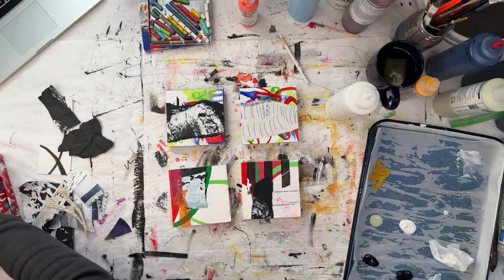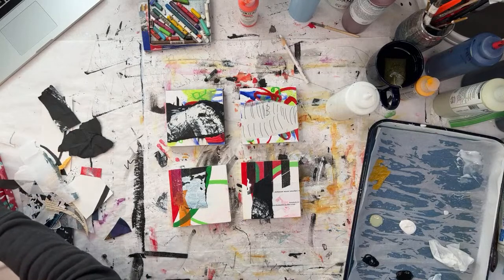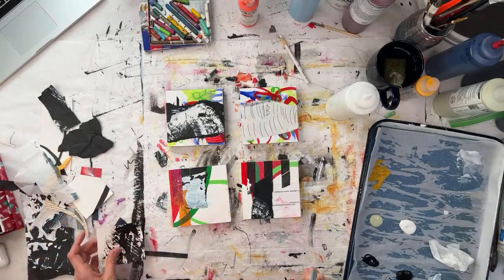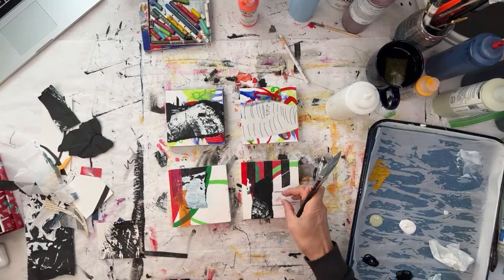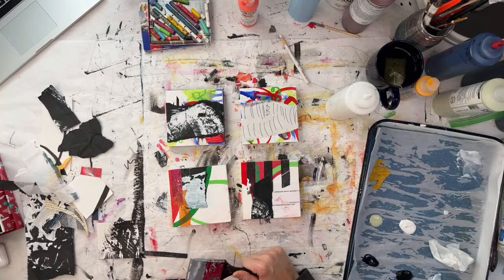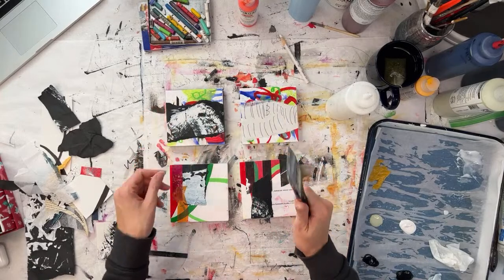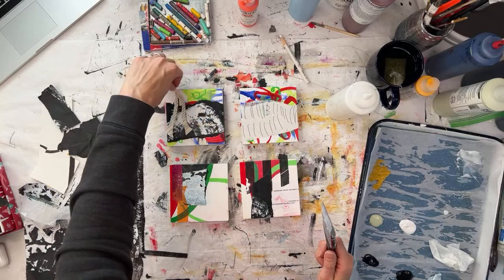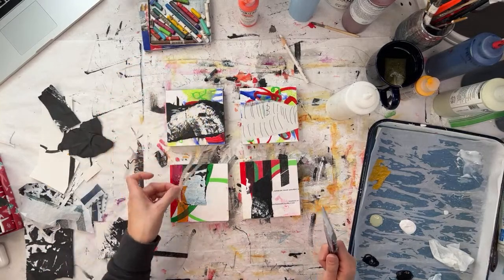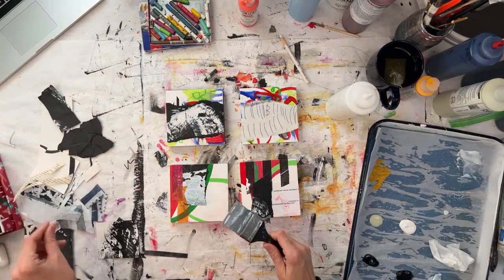It's interesting, even these super early stages of redoing things, I always start to have some favorites, and usually by the end, my favorites have completely switched. Right now, I like how this is coming together and how this bottom part's coming together. It's a little Christmassy up here with the red and green for me, but these, I just put a big piece of collage down, so there's not a whole lot to look at anyway. I need something else. I think I'll wait for some paint.